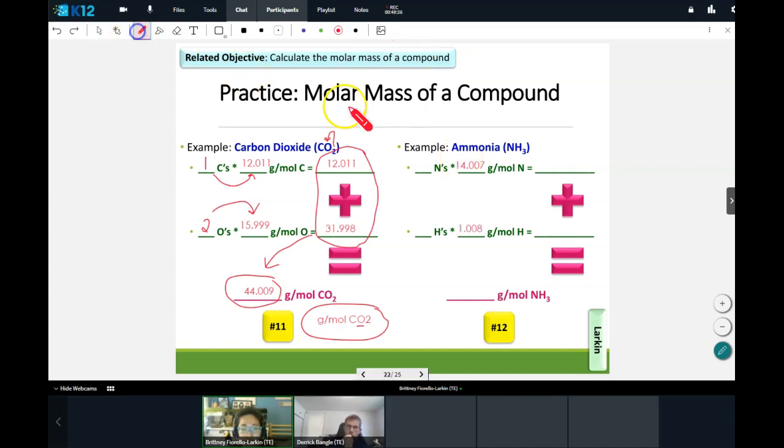All right, let's go ahead and take a look at ammonia. How many nitrogens are in ammonia? Blank subscript means, yes, exactly, means 1 nitrogen. And how many hydrogens are in ammonia? NH3, how many hydrogens? Beautiful. Yeah, there are 3. So I already plugged in the molar mass of nitrogen. There is only 1 mole of nitrogen, right? So 14.007 times 1 should still give me 14.007.